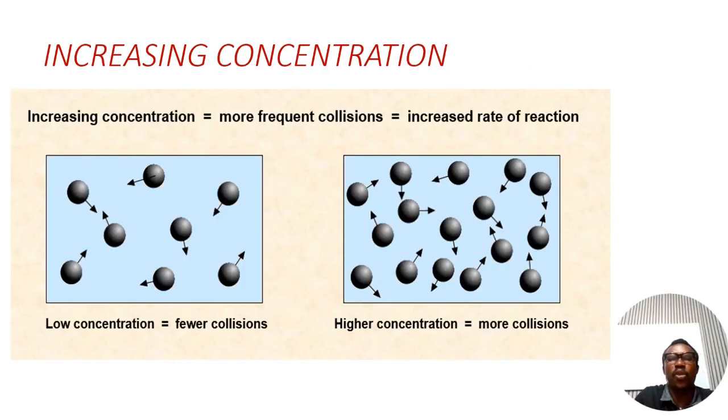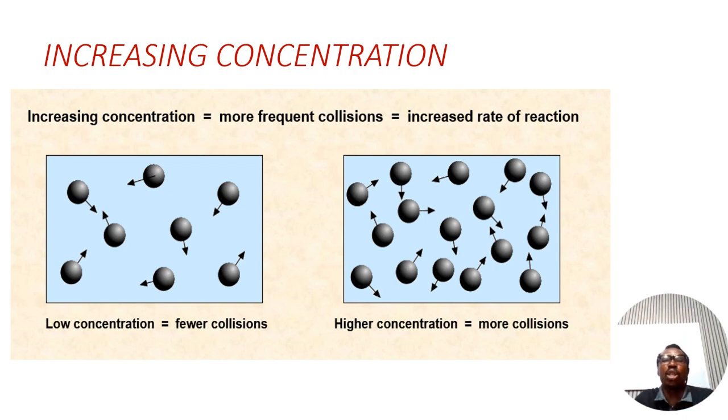So we want to look at the effect of concentration on the rate of chemical reaction. Once you increase the concentration of a reactant, there will be an increase in the frequency of collision of the reactant particles. The particles collide faster. So once there's an increase in the frequency of collision of the reactant particles, there will be an increase in the rate of reaction, because the reactant particles will generate energy that is equal to or more than the activation energy for the chemical reaction to take place. But whenever there is a decrease in concentration of the reactant, there will be a decrease in the frequency of collision of the reactant particles. So there will be a decrease in the rate of reaction, because the reactant particles might not be able to generate energy that is equal to or more than the activation energy.